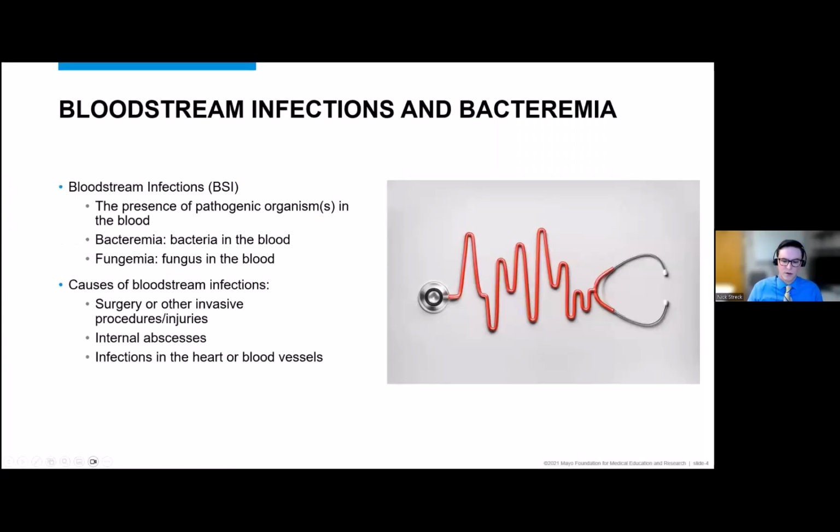All right, I'm going to start by talking about some of the terms that are relevant with blood cultures and the reporting, as well as the patient presentation and symptoms. The first thing that I want to cover is the term bloodstream infection. The definition of this term is that this is describing the presence of pathogenic organisms in the patient's blood.